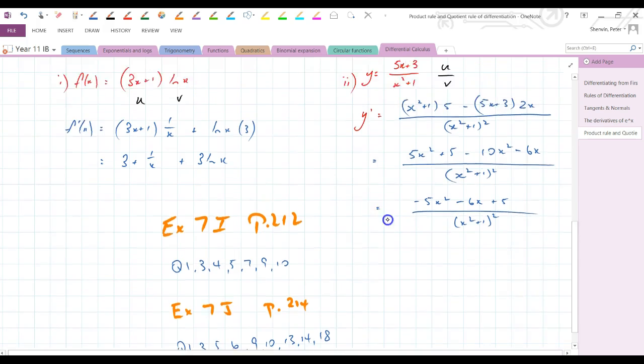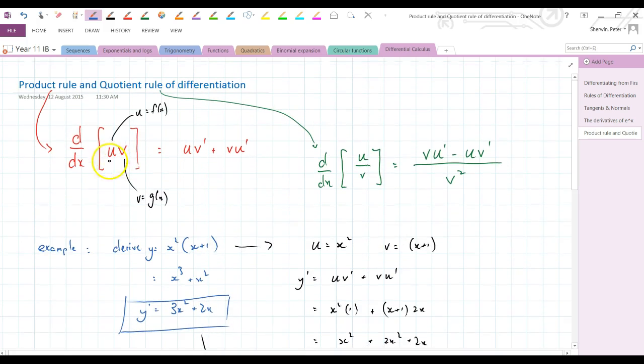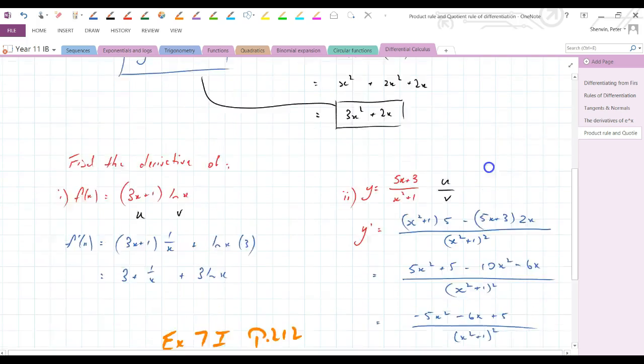Okay, so there's our product and quotient rule. Just to recap, our product rule, u by v, product of two functions of x. All we need to do is hold one, derive the other, and use the product of those two, and sum the reverse. Vice versa, the v holds and u gets derived. So just take those two functions and run that through. For a quotient of two functions, we start with our denominator and leave that alone and multiply by the derivative of the numerator, subtract the reverse, put it all over the square of the denominator. Get some practice at that and you'll be fine.